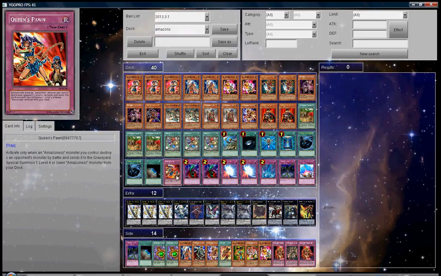Queen's Pawn is a good card. It really helps you do some different things, different plays. Activate only when an Amazon monster you control is destroyed by battle an opponent's monster and sent to the graveyard. Special summon any level 4 Amazon from your deck. So that can be very helpful, believe me.